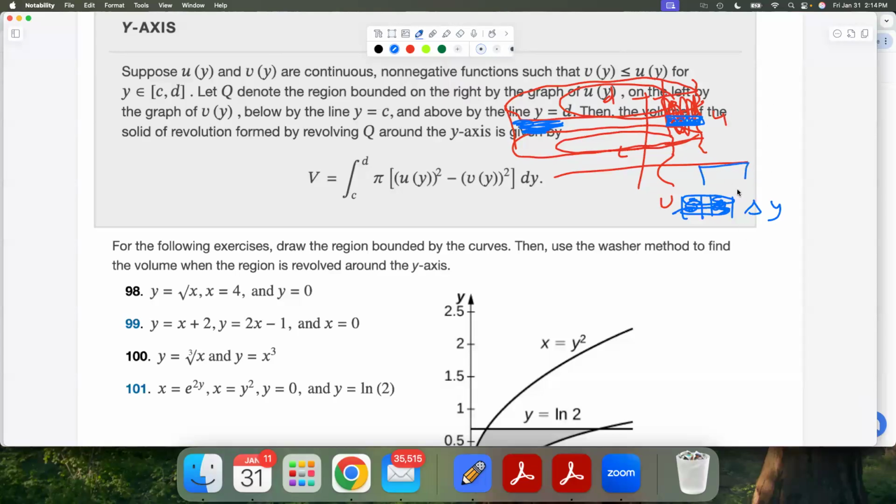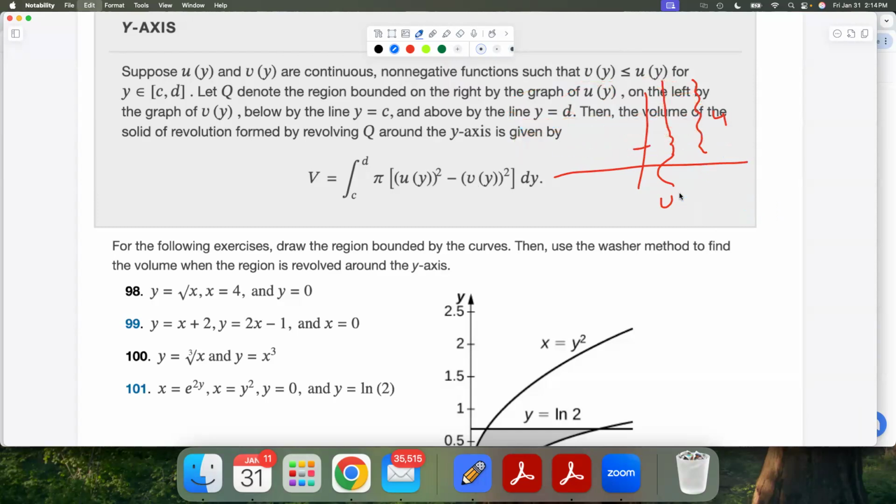And we'll have our outside radius. Don't think top and bottom. You've got to think outside and inside. The outside here we're calling u, and the inside radius right there we're calling v. So it's big disk minus small disk in volume. Okay, let me erase all this so when you have these notes later, you won't have all that stuff in your way.